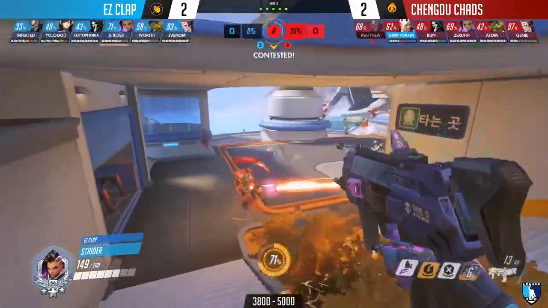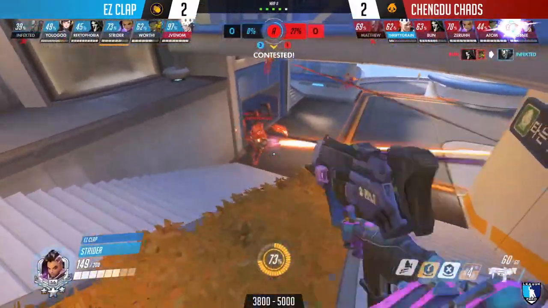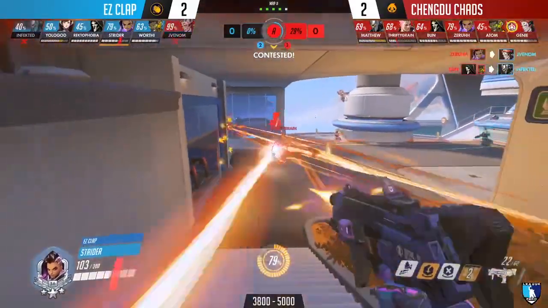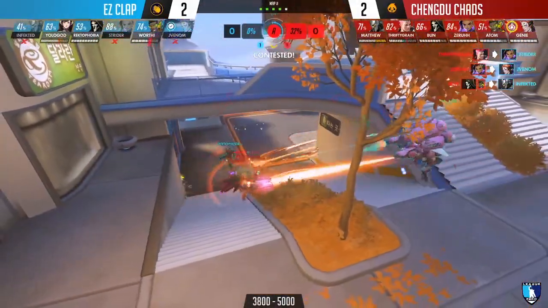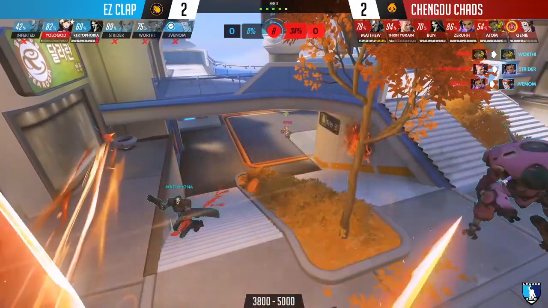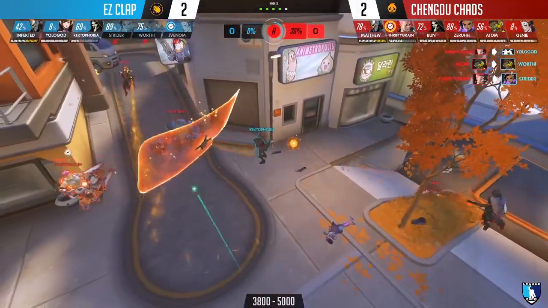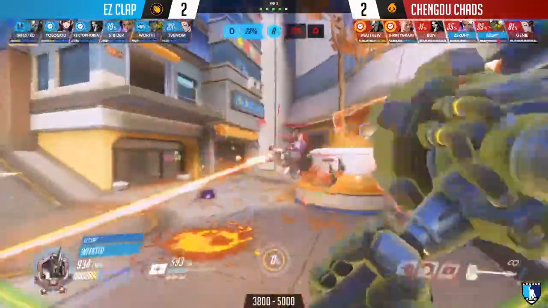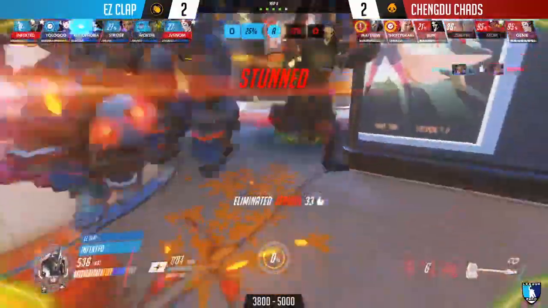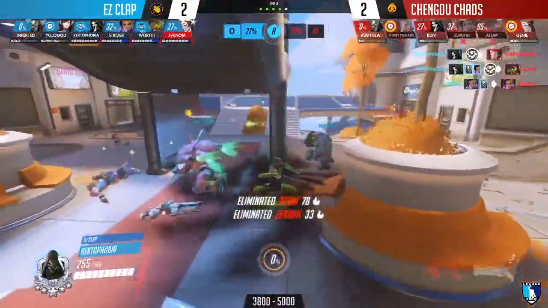Absolutely destroyed, and there's not a lot of follow-up here from the Chengdu Chads. Unfortunately, Infected gets caught out, but Bun goes off the edge of the map. No, he teleports back on. Absolutely amazing play on the outside edge by Reaper as the rest of the team just clears the deck there. Ultimates, then the Chads even. Sure enough, they're gonna, initiating sound barrier coming out into the shatter. They follow up, they try and get at him, and they do get at him.